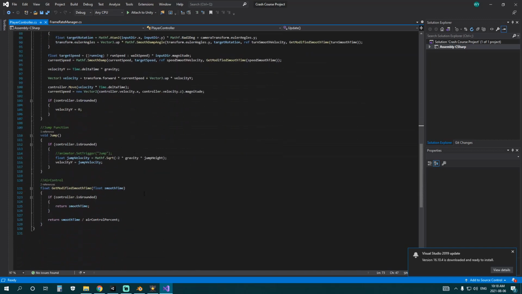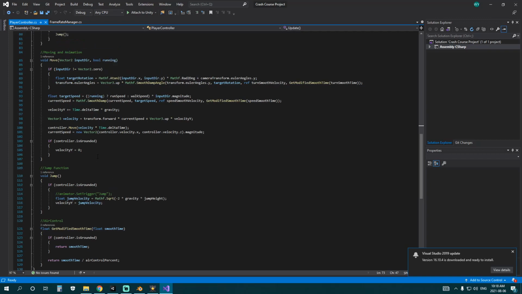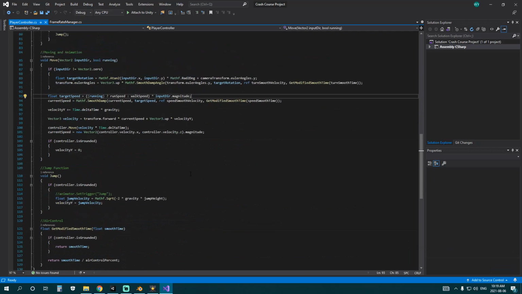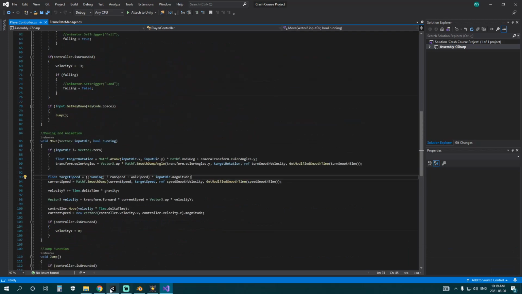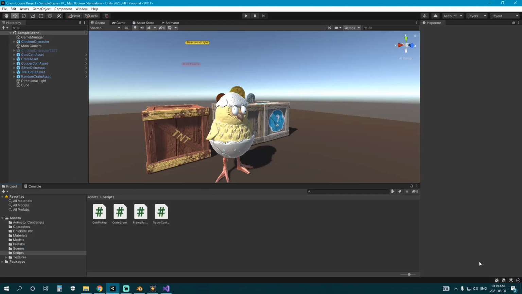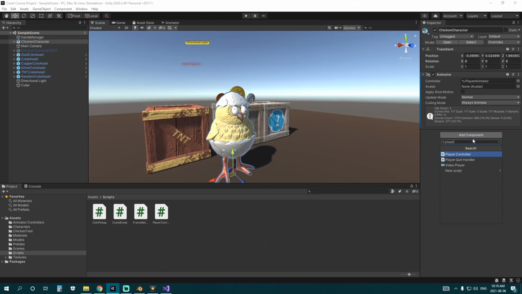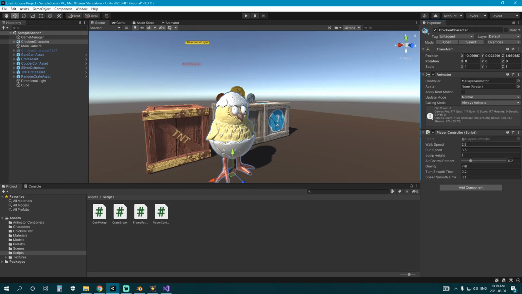Don't worry about understanding it. I mean, a lot of this is pretty insane mathematician stuff. Make sure you copy all of this down, pause the video where you need to, and get it exactly the same. Come into your scene afterwards, after you save it, let it compile. Go to your player here and just drag the script right onto here. You can also, as mentioned before, say add component, player controller. Okay, boom. And here you have a bunch of cool parameters: walk speed, run speed, jump speed.